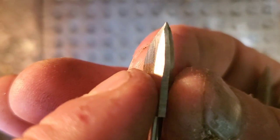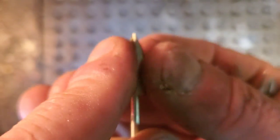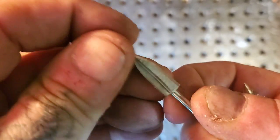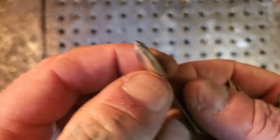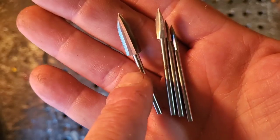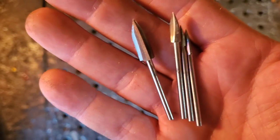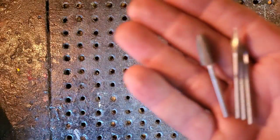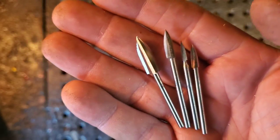You can see that they're like chisels. They're like knives, right? They're not too sharp. Well, they're sharp. These are 1/8 shank. They go in your Dremel. Let me get these in my Dremel 4000 flex shaft and see how these work. Well, I already know how they work. I've already tried them. They're not bad cutters, actually. But let's just give them a quick demo.